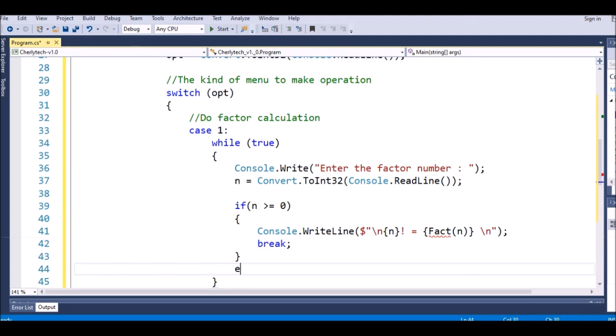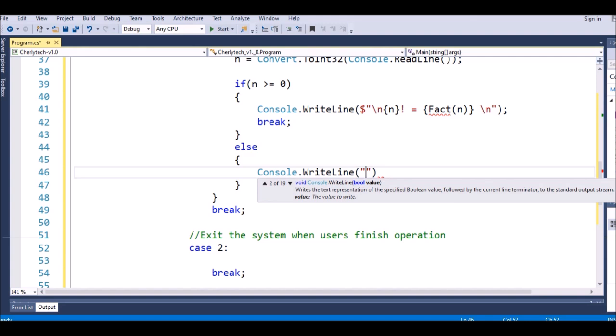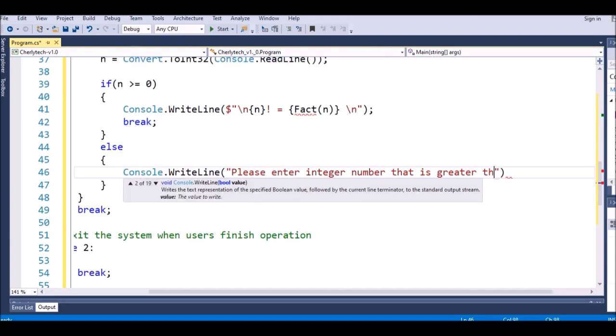So we say else, and in here we say Console.Write, and we say please enter an integer number that is greater than or equal to 0, like this.